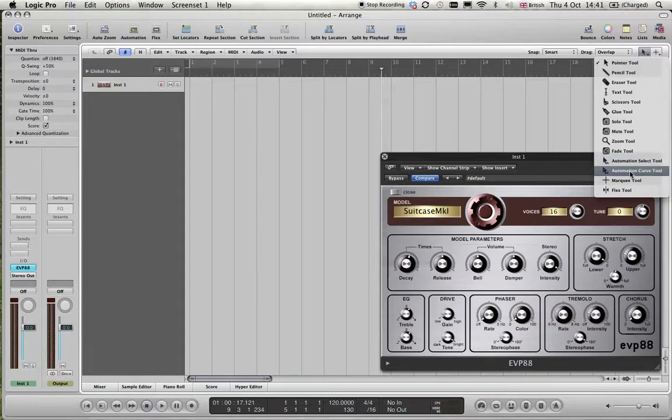Automation curve tool, that's for drawing particular shapes of automation. A marquee tool, that's for selecting big fat chunks of your arrangement and being able to erase them all at once or move them all at once. And then a flex tool, that's something for making the timing of what you've done change so that it fits a particular pattern. Now, you're not going to use anything like all of those to start with.